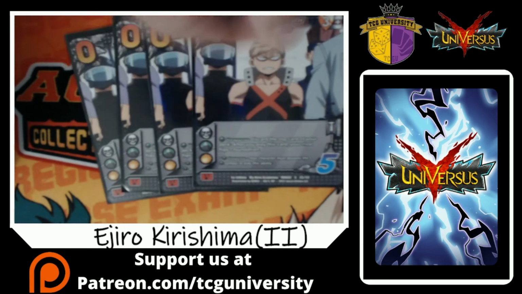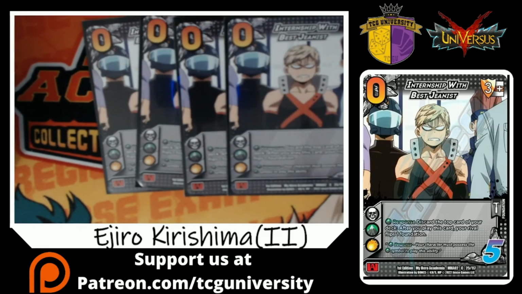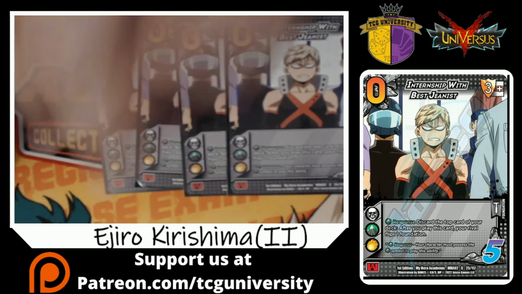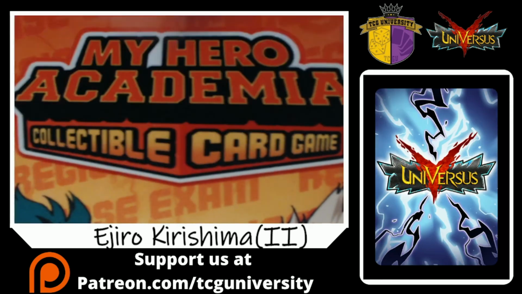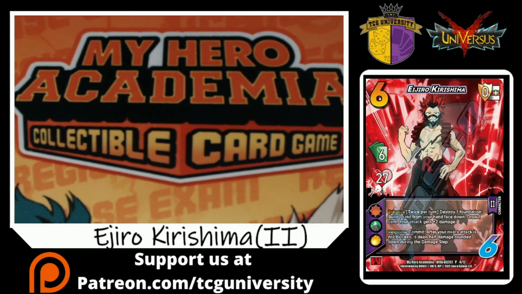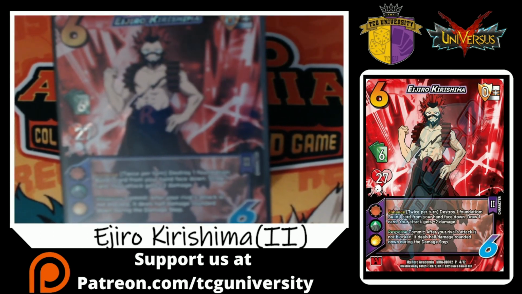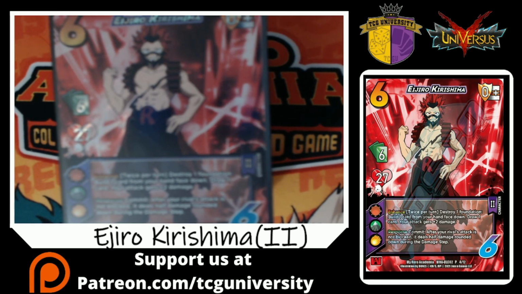And then, because we're flipping things, 4 copies of Internship with Best Genus that says on play I mill a card and they flip a Foundation. Out of all of the decks, Kirishima was the most entertaining deck for me to play. I do like just having a fun gimmick to play with a deck, like Kirishima saying I essentially get to flip things and continue my attack strings on. He did make it all the way to the finals and lost to Ida. Unfortunately, the Ida deck was just too fast, is really what it is.